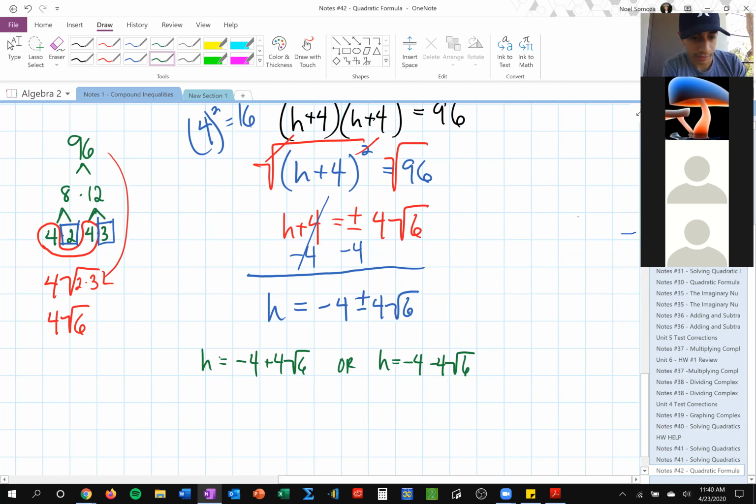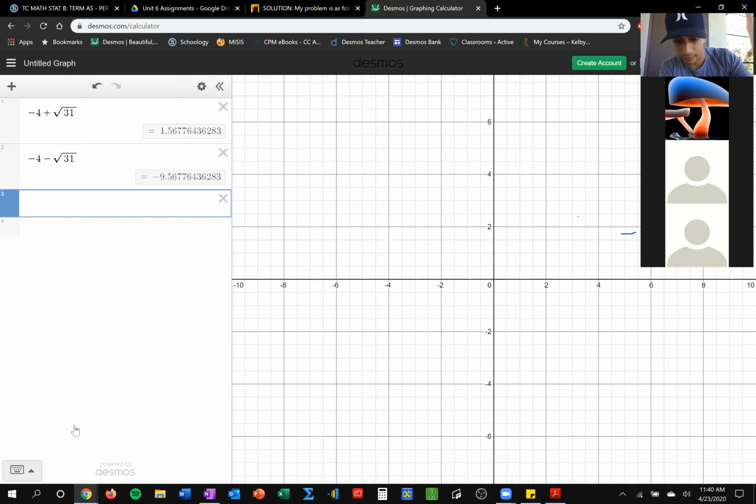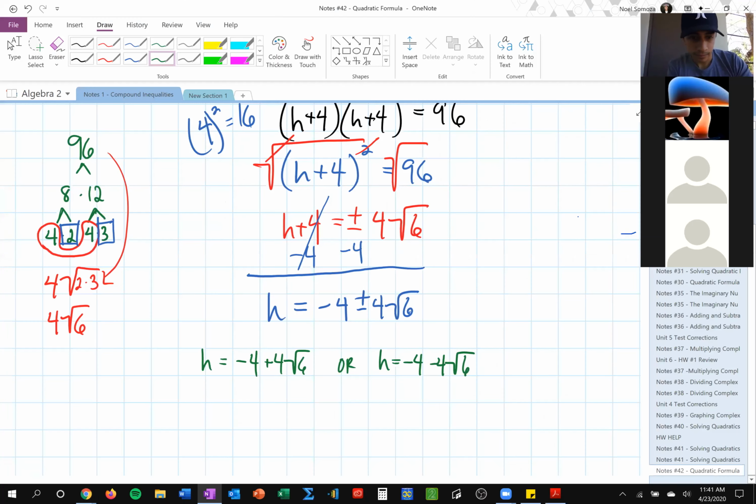So then let's just double check the answer for the one that we think might be right. Negative 4 plus 4 root 6. So we get negative 4 plus 4 square root of 6. That seems like a pretty decent answer right there, right? 5.79. That seems to be okay with me. All right, so then we can go back. Well, I'm not sure if you guys were able to see the Desmos actually. So here we ended up with h is equal to negative 4 plus 4 root 6. You can leave the dimension like this because h is approximately 5.79, I believe.